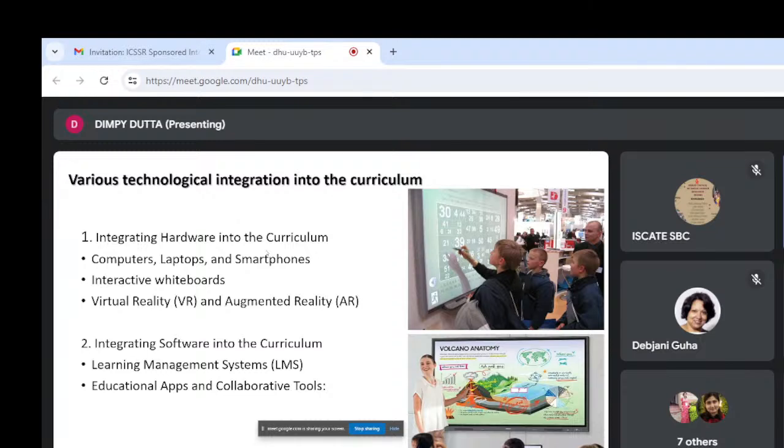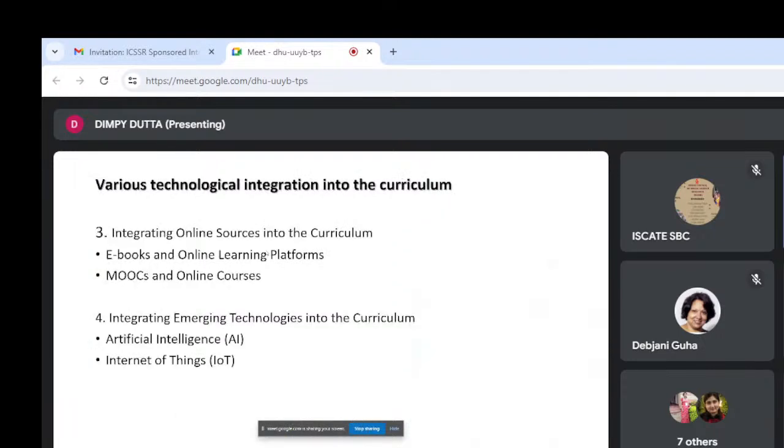Next are educational apps and collaborative tools. Integrating educational apps into the curriculum can provide students with interactive quizzes and gamification activities, by incorporating interactive videos and learning modules. Collaborative tools also allow the learner to share instant messages to clarify their doubts immediately with real-time feedback, by facilitating teamwork and communication between the students and the educators through video conferencing, or we can say Google Drive, Office 365. These are some of the tools.